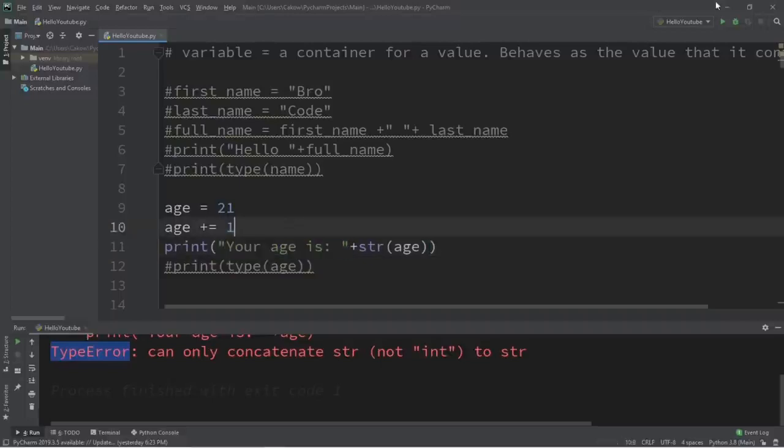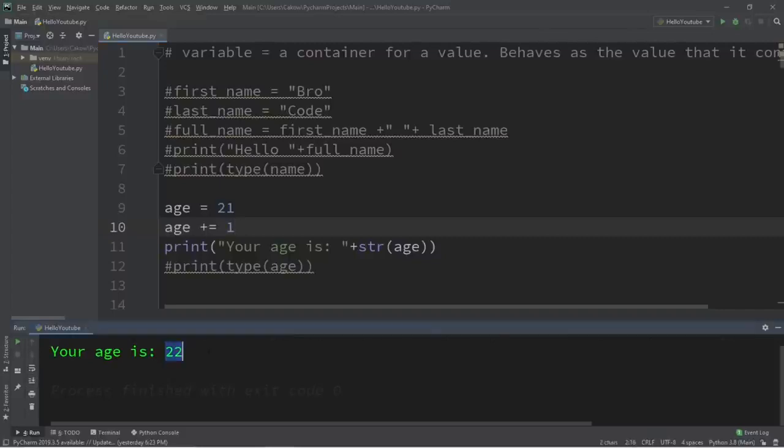Now, if we were to run this program this way, this will now display your age is, and in this case, 22. So if you need to display a variable of a different data type along with the string, you would just need to use a string cast to convert that data type to a string. But we'll cover this more in the next video on typecasting. So that is the int data type. It stores a whole integer number.